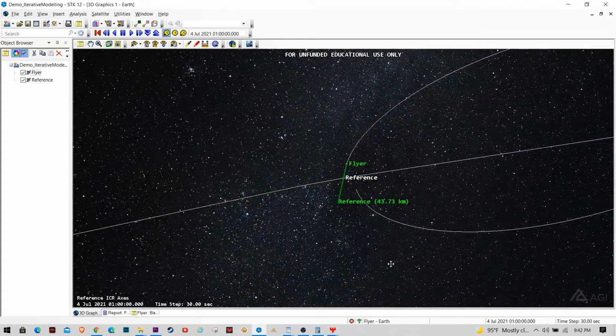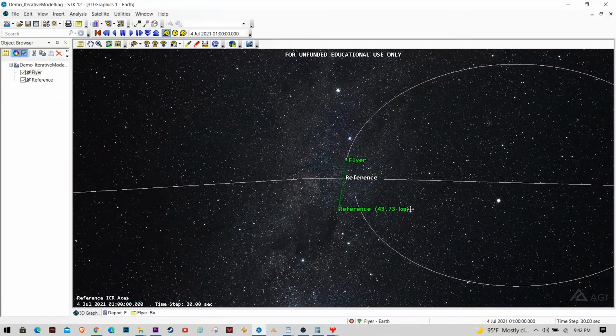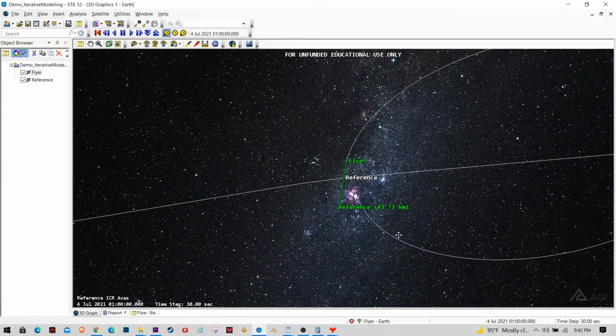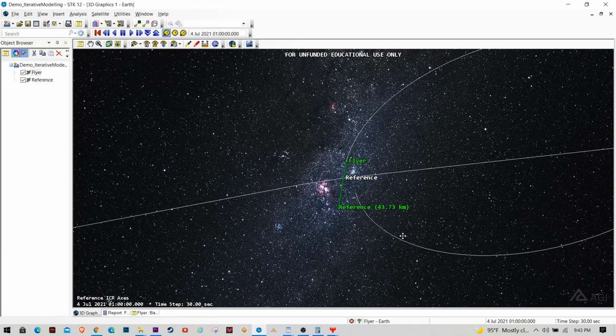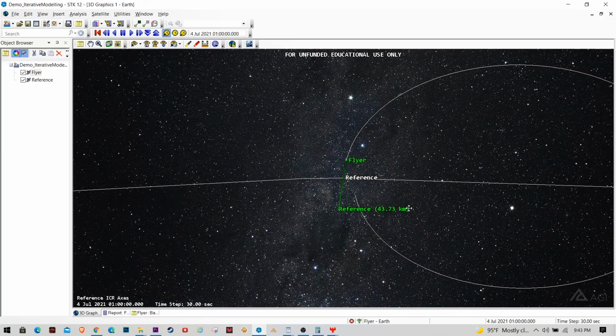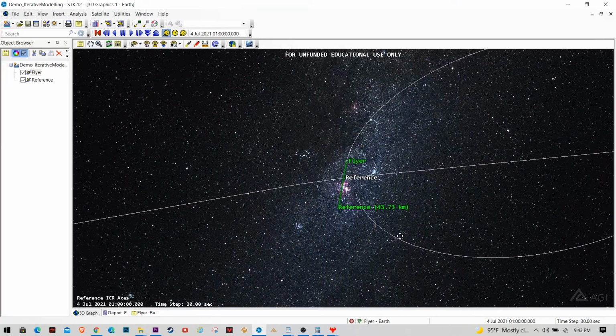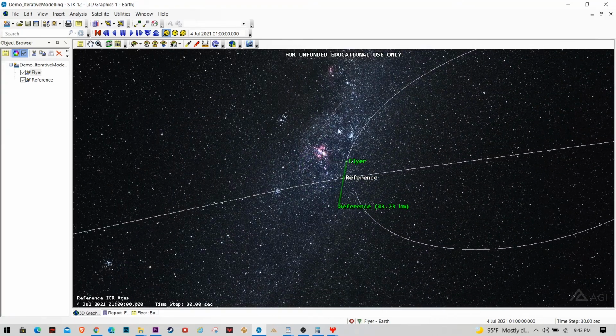analysis. So I already did a more in-depth video about STK Analyzer in my ISS video over a year ago. So if you really want to see the buttonology, then you can go and check that video out. But I'm really just going to show you another use case for how I think iterative modeling can teach you non-intuitive things about the motion of objects in space. So just really quick scenario design.